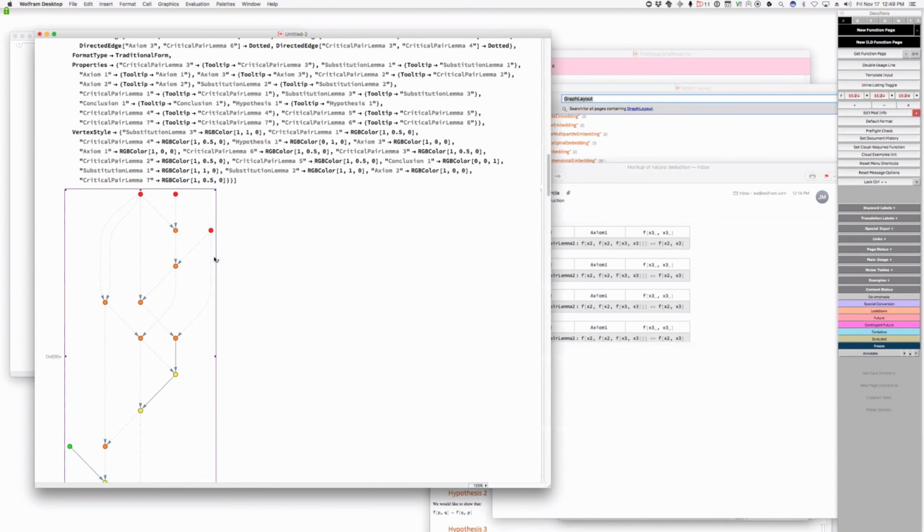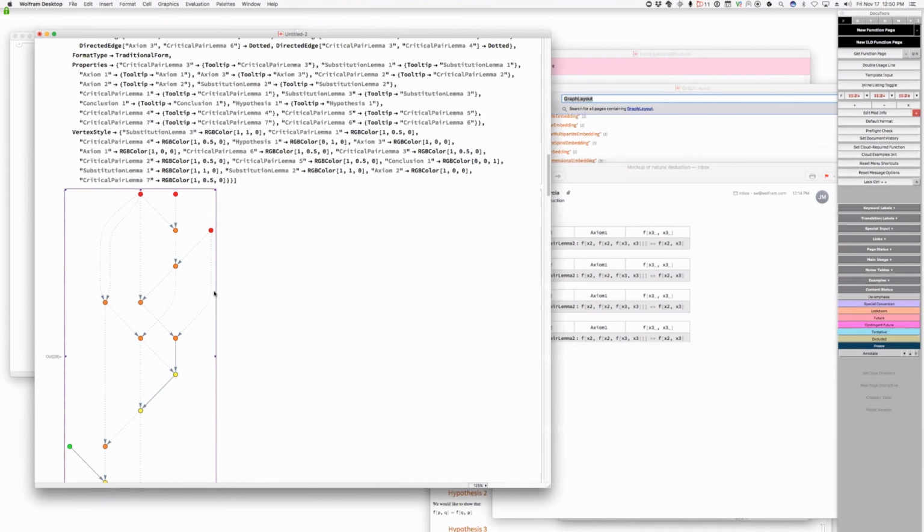Again, explain, Jonathan, one more time. Why isn't there a sequence where the substitutions are just being followed down in solid lines? Why are there a bunch of things where there are only dotted lines? Well, for the critical pair lemmas, there are only dotted lines. Because if you have some equation like A equals B, that equation can be used in two ways. You can either take that equation and apply some rule to it, or you can take the equation and convert it into a rule so that A goes to B or B goes to A. And so the dotted lines are showing where you're converting an equation to a rule, and the solid lines are where you're taking an equation and applying a rule to it and deducing some other equation.